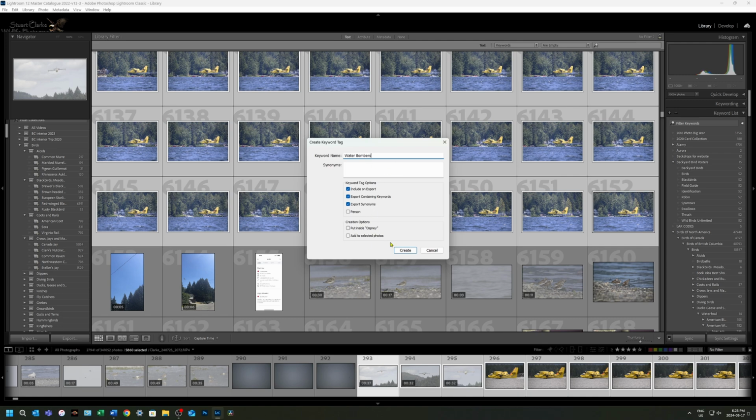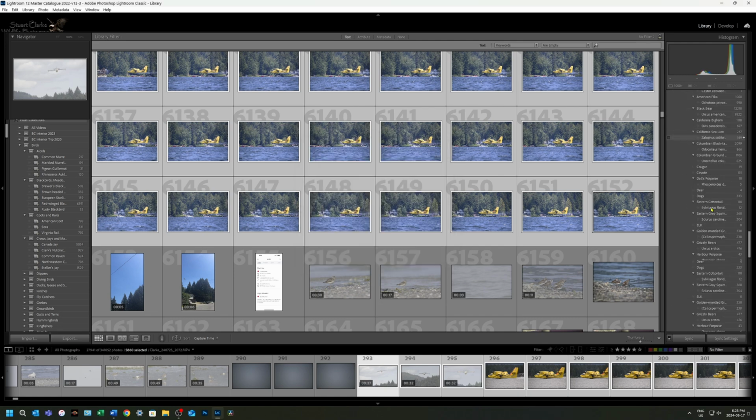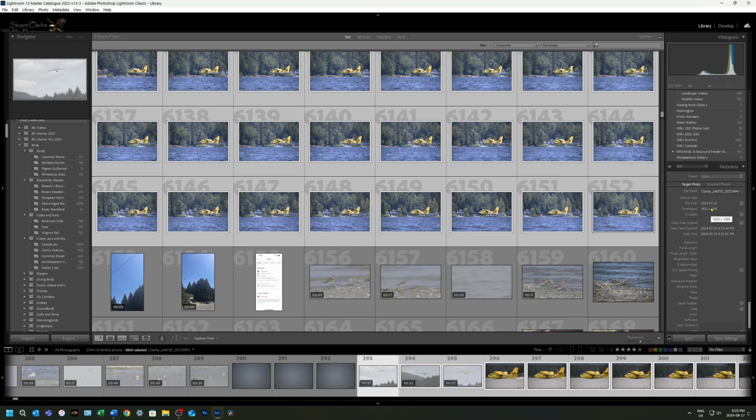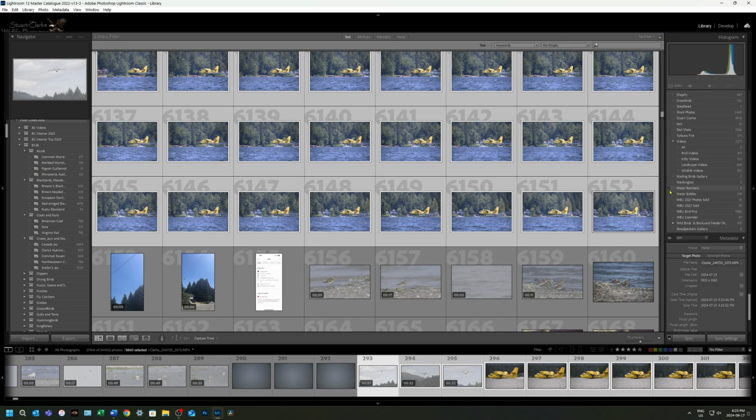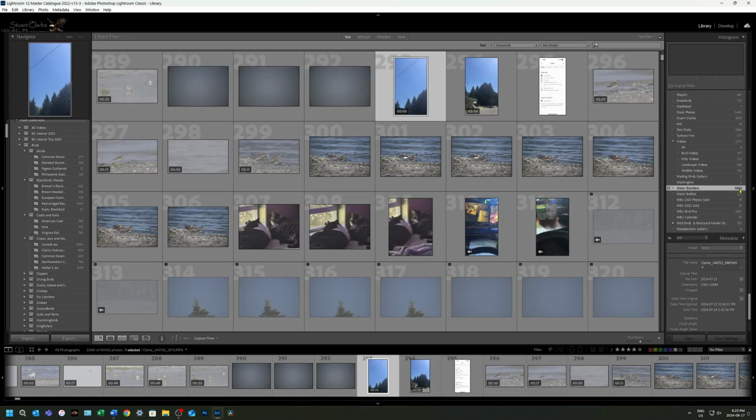This will just be at the root level. Click create. Could have added the photos at that point, but you just scroll down to water bomber, click water bomber, and 5,880 photos just got keyworded in one group. So you can see that we've gone from 28,000 to 22,000 in the matter of minutes. You can see how quickly you could actually move through getting your catalog organized.